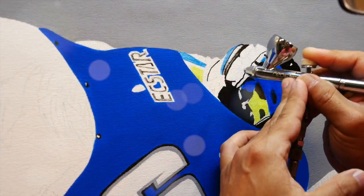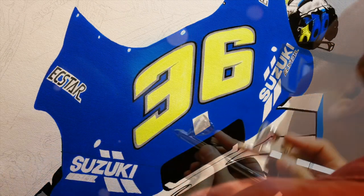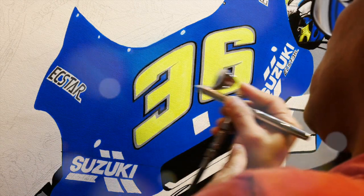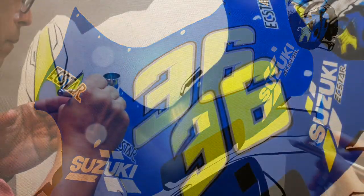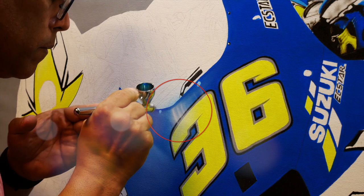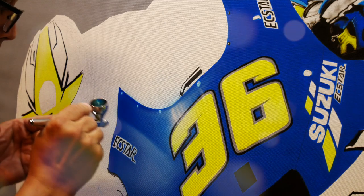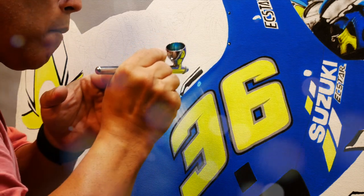Here I begin the first airbrushing with detail. I'm not being super precise — I'm just laying some colors down and then I'll go in and tighten everything up. The blue looks a lot more uniform now. What I'm going to do is make the illusion that the sun is shining through this paint — you'll see an aqua look so it looks like the pearl of the actual motorcycle is showing. When I do the white highlight, you see a pearl and then the striking blue. Although the fairing is blue, you have to observe the photo closely — there are areas that are darker where the fairing bends, and this is what I'm replicating with the airbrush.